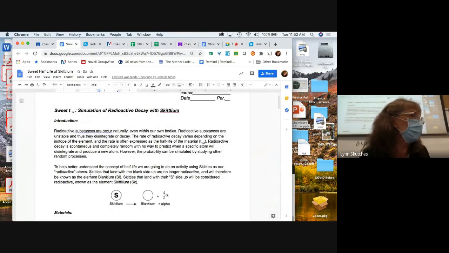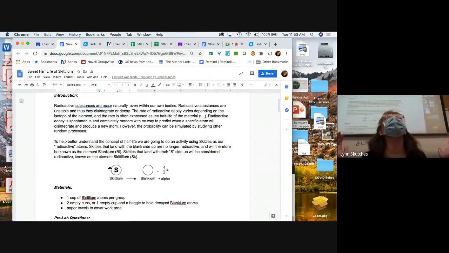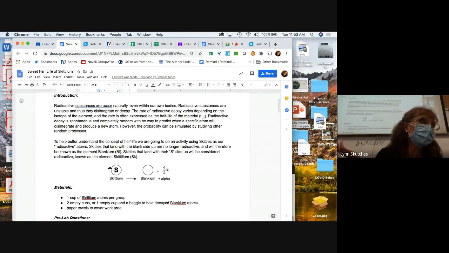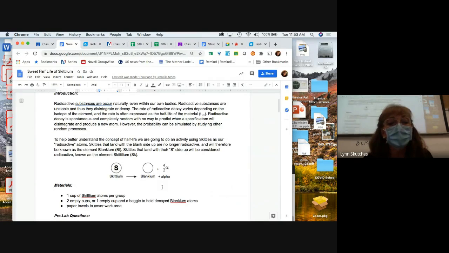And what we're going to do is use Skittles. So those of you on Thursday will get a cup and a bag of Skittles. Those of you today will also get a cup and Skittles without a bag, just to save some plastic from going into the garbage. So what we're going to do is pretend we're doing a probability exercise. You've probably done this before in a math class somewhere along the way with coins, or they make little tiddlywinks that have different colors on each side.